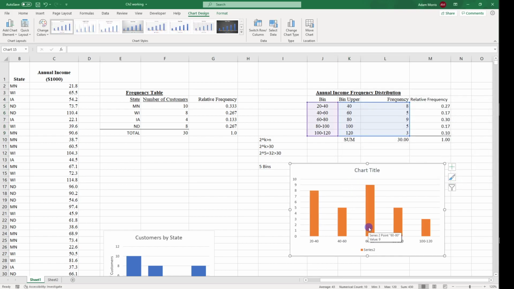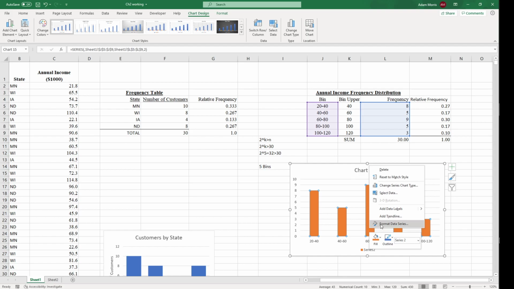Okay, I had a second series there that I wanted to take away. So now I have just the frequency of the different bins, and I've got a few more steps here.